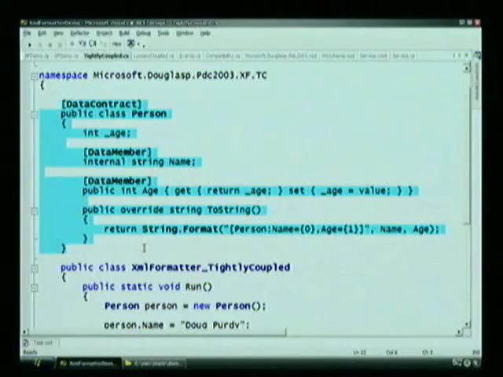So what you see here is a class called Person. The easiest way to approach this new programming model called data contract is to think in your mind about serializable, right? For a serializable type, you would put that bracket Serializable on top of it, and then all the fields would be serializable. And then you just handled it that way. It was pretty simple. One of the big things that we discovered as we were developing this serialization infrastructure was that's really scary. That's really frightening. And the reason it's really frightening is the developer is not thinking about the fields and the data structures that will be on the wire. They're not thinking about the serialization contract that their type projects. They're not thinking about V1. They're not thinking about V2.